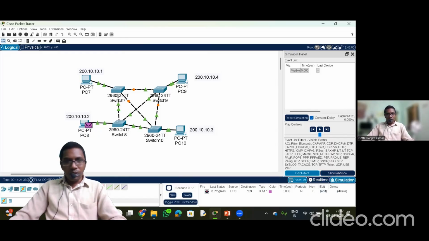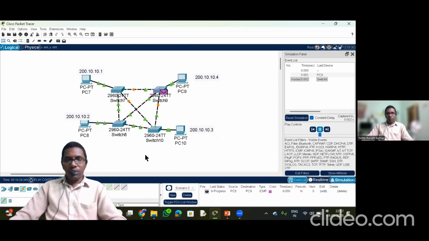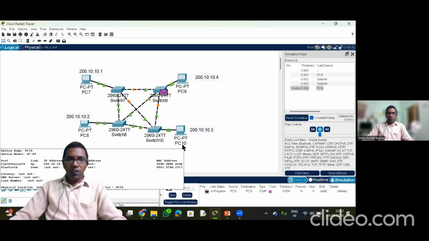So now you click on the simulation. Look at that, only one packet is getting transferred from this source to the destination, and it will find the best path. Anyhow, this path is going to be the best path instead of moving from here to here. Automatically it takes the best path and goes to the destination. So now in return, we are getting an acknowledgement from the destination.